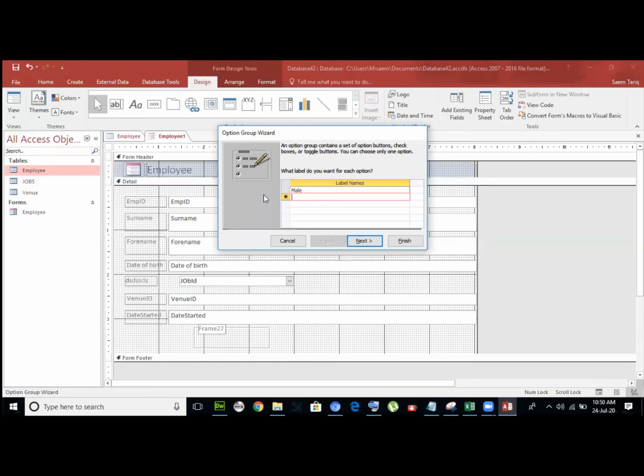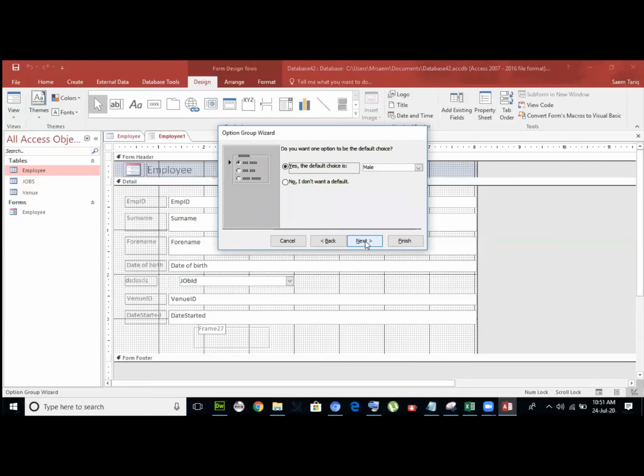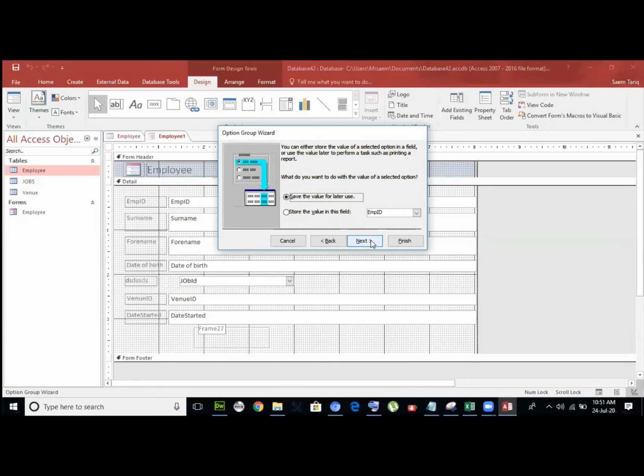and the next one I can have just the male, female, right? Next, default value. No, I don't want default value. Let's say values you can refer to any one and two, default रहने दो. And save. I don't have a field. मैं example दे रहा हूँ. मगर अगर मेल फीमेल के लिए text box होता तो I would have selected that. मगर since मेरे पास नहीं है, मैं आपको सिर्फ example दे रहा हूँ. You get my point now.